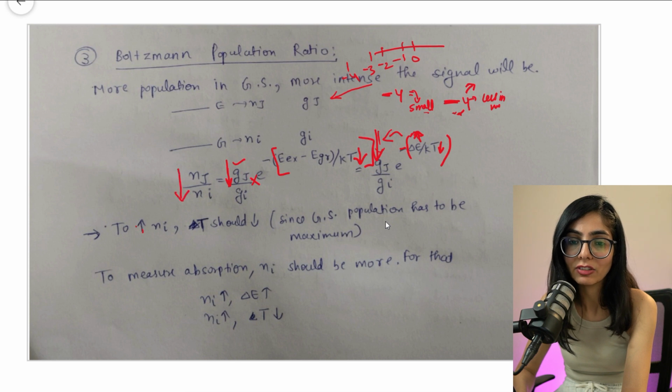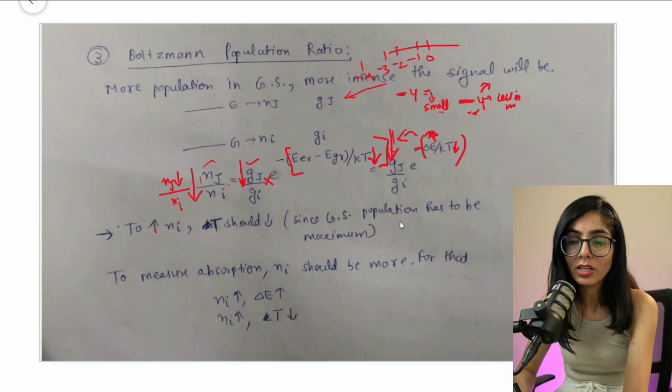This Nj by Ni will be decreased. So Nj is decreased. If the numerator is decreased, to balance it out, the denominator will increase. So that means I started with temperature decreased, and my Ni, the number of particles in the ground state, increased. And the same with del E: when I increase this number, same thing as with temperature, if temperature decreases, del E increases, the entire quantity in front of minus decreased, Nj decreased, and Ni increased.